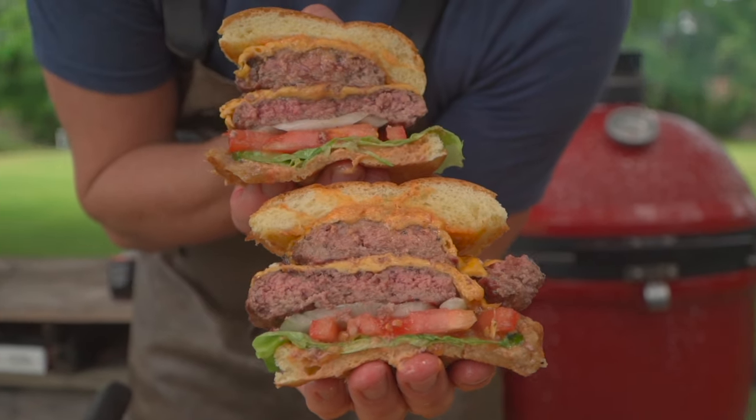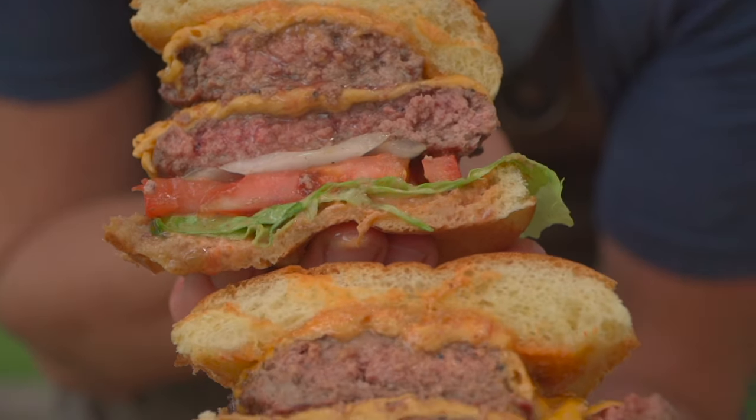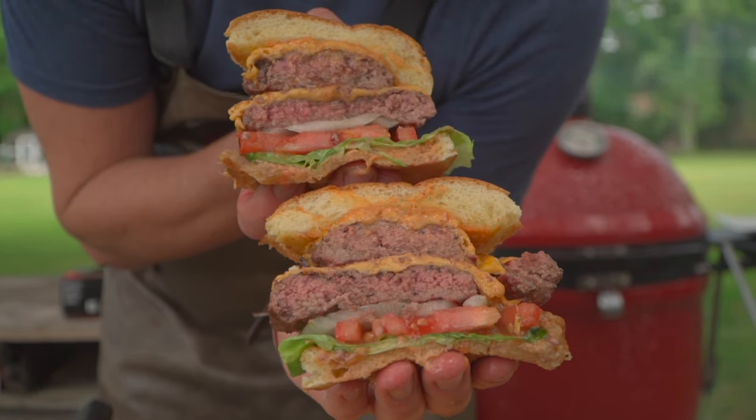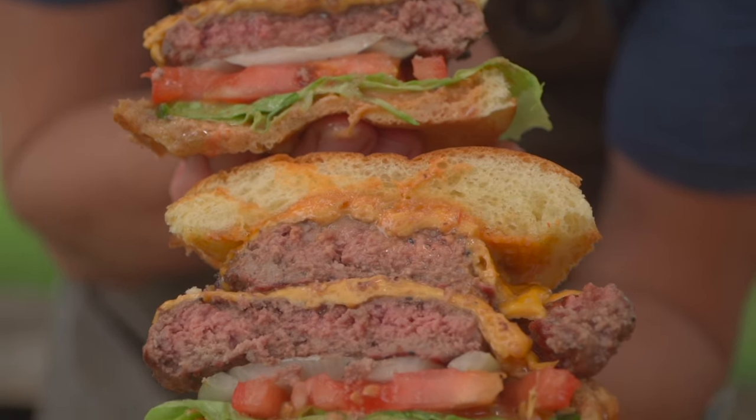Let's go ahead and take a look at these burgers. You want a little more rare? Cook it more rare. You want a little more done? Cook it a little more done. The world's your oyster. Team, don't overthink the burger. The smoked cheddar was nice, but I wouldn't go shopping for it — just use a regular cheddar; there was enough smoke in that dome to get it done. Add anything you want, or if tomatoes offend your sensibilities, just don't put them on. Simple things done perfectly win every time.